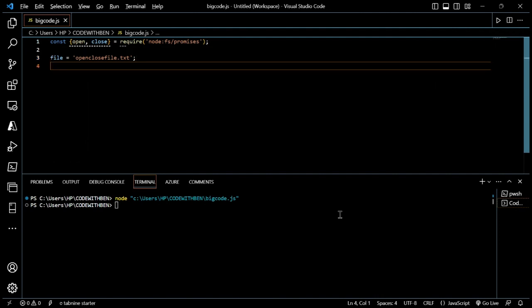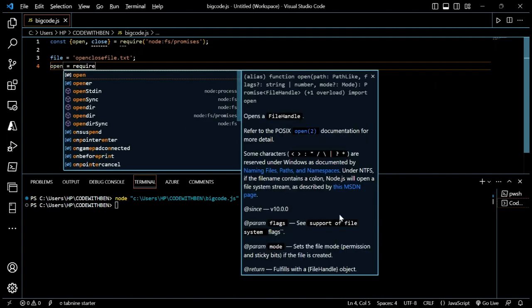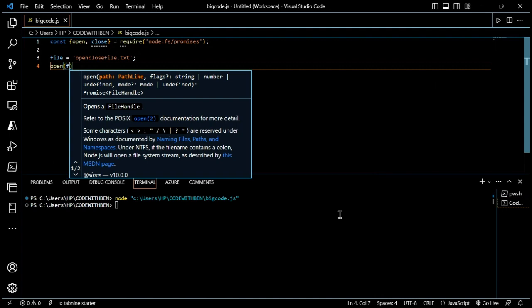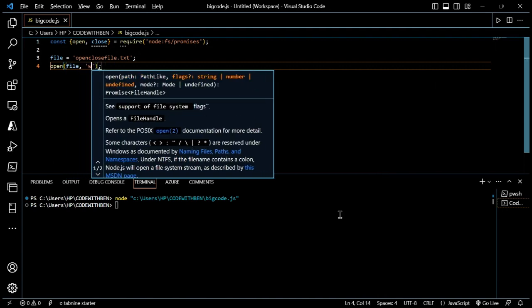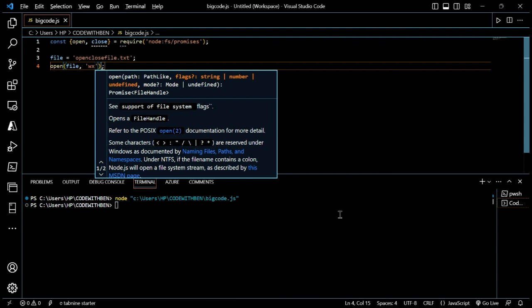Let's establish the open link. So the open file, we take file, that's the file that I want to create, then take the write type. There are several write types. We have the w plus, we have the a, we have the wx, we have the a plus.